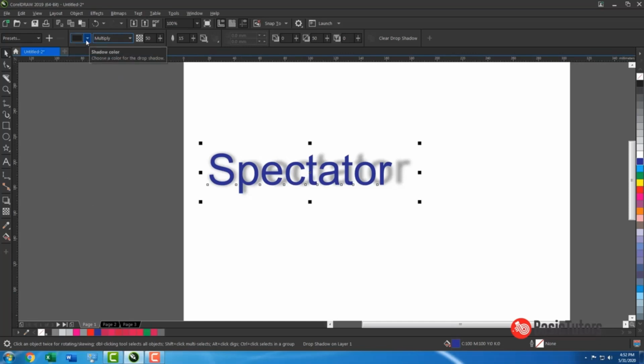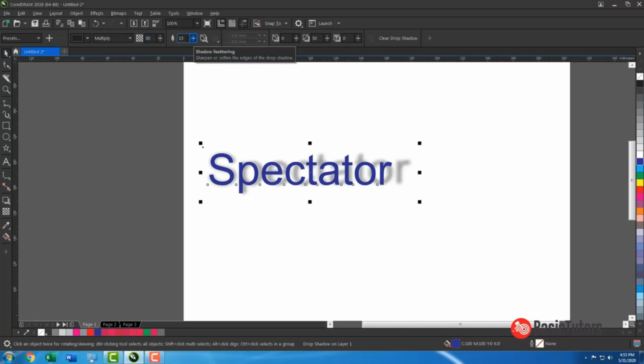The very first one is the color of our drop shadow. Then opacity, which is now set to 50. 100 means it will be darker, 90% to black. If you set 50, it's okay. If you set 10, it is very light.